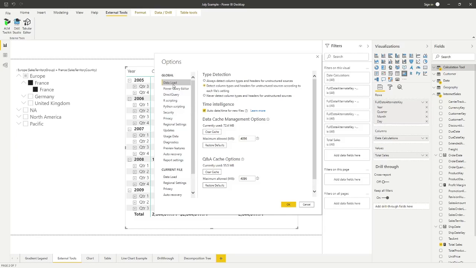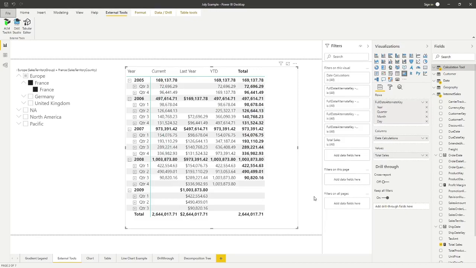Under the Data Load for the global section, you'll notice there's a new type detection option that wasn't there previously, where you can tell it how you want to handle detecting data types as you go through the data import process inside Power Query. So that's a quick little thing to show, and it's the last thing I wanted to show you for this month. There were so many cool things, and a lot of them required more in-depth demonstration. So what are your thoughts on some of these different things, Matt?